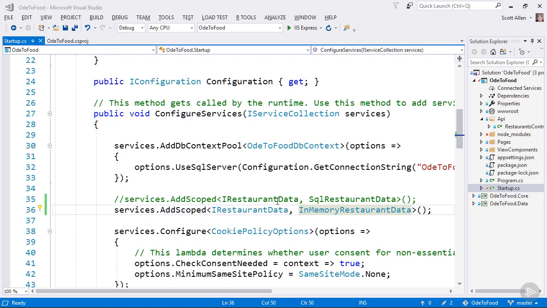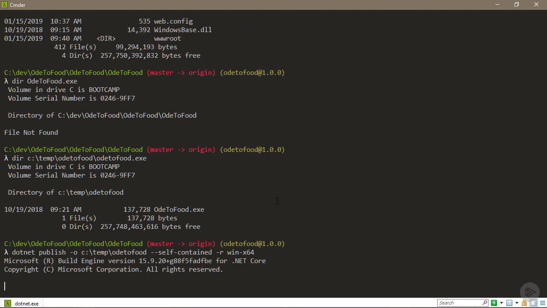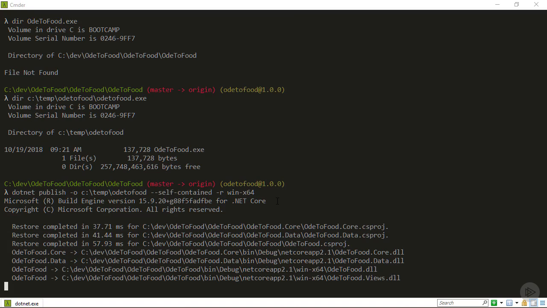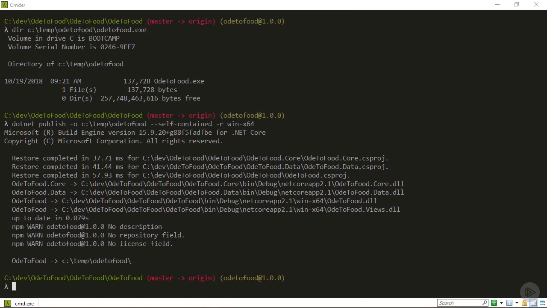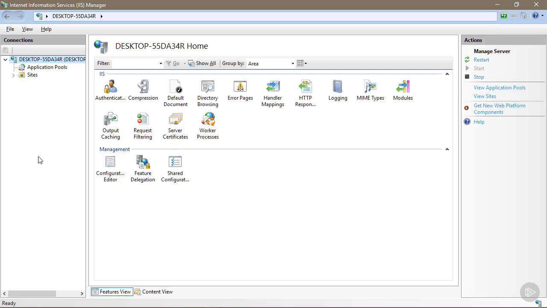So with that change in place, let me come back out to the command line. What I want to do is just one more time do a .NET publish with these latest bits, these latest changes, and while that is happening, I'm going to flip over to the IIS Manager. Let me bring this window over here onto the screen where I am recording, and first of all, I'm going to click on the server, and I'm going to go to the modules section.